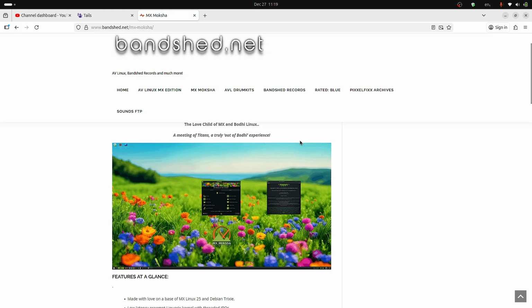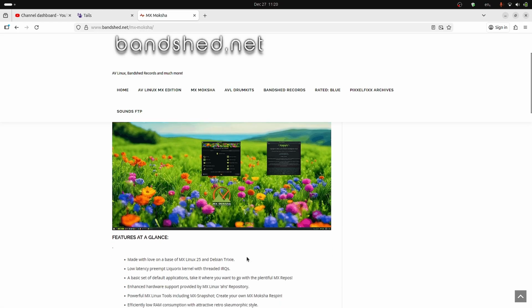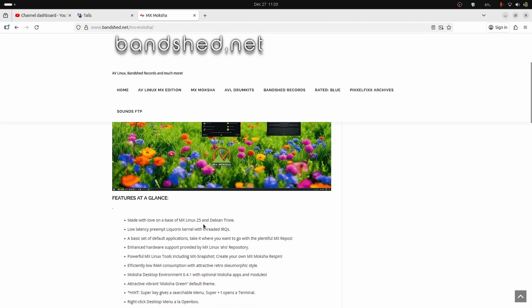So the MX Moksha desktop looks something like this. You will get a feel of the Bodhi Linux distro when you use the MX Moksha desktop from AV Linux. You can see here, this is how it looks. It is based on MX Linux 25 and Debian Trixie.